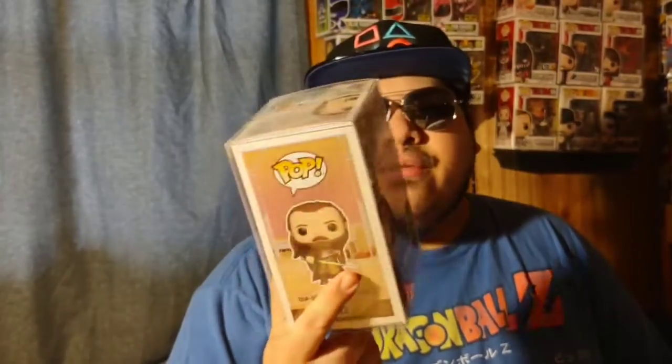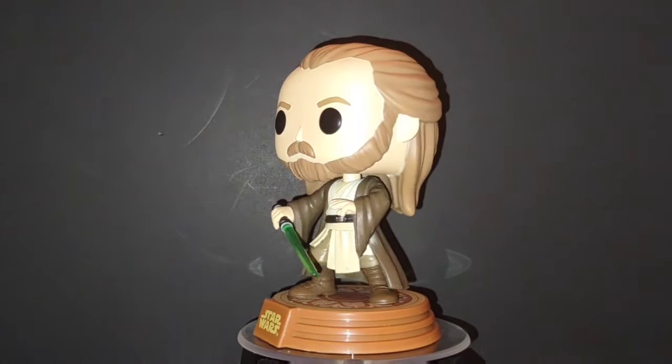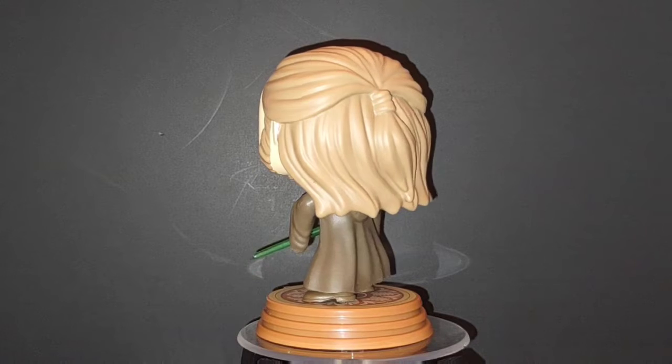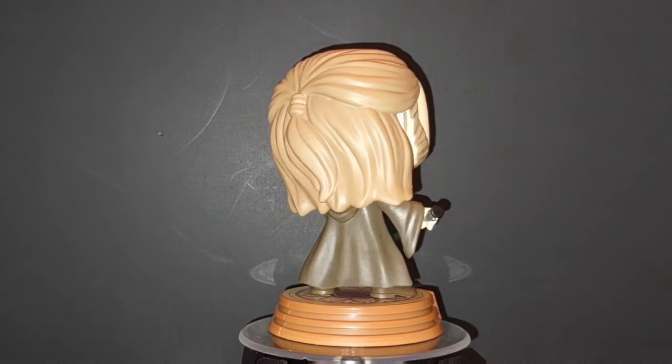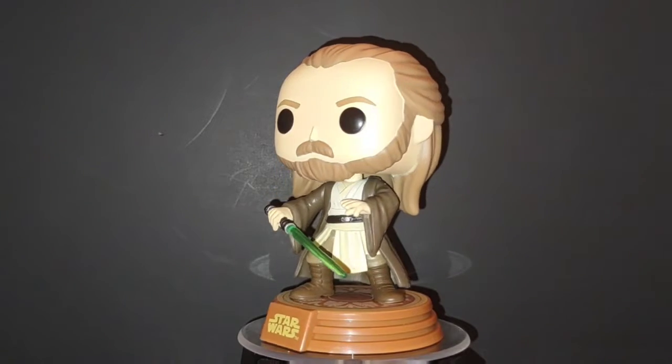Coming in at number seven — this was a character I wanted to add to my collection. I had them in holographic form already but really wanted a regular form. The New York Comic-Con exclusive is like hundreds of dollars, so I was glad they made a new mold for this character. As soon as they announced it, I instantly got it. What we have is Qui-Gon Jinn from Star Wars. I like the overall stand design they used, and just the overall character — Qui-Gon Jinn is such a cool Star Wars character. The pose with his lightsaber, like he's ready to battle, is great.